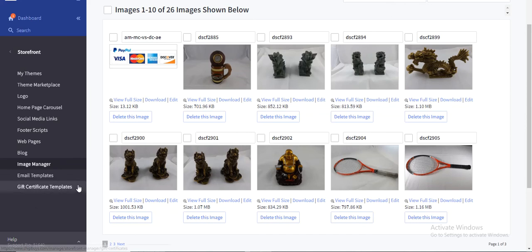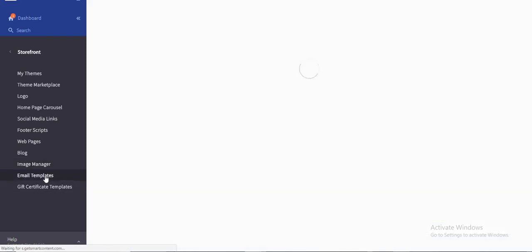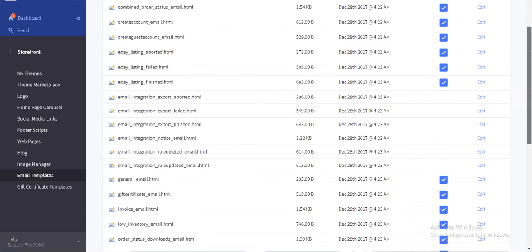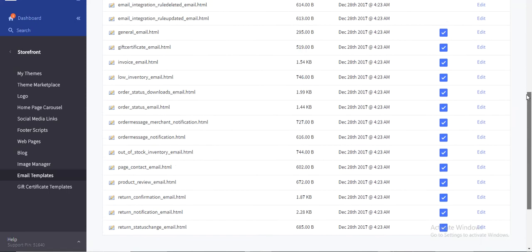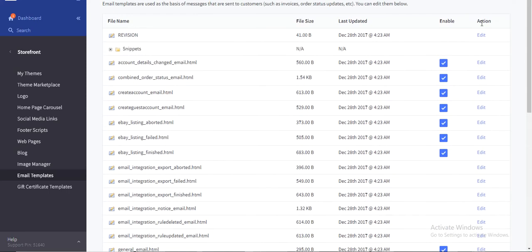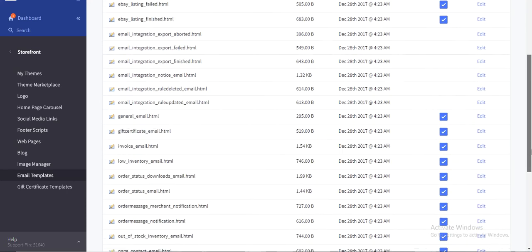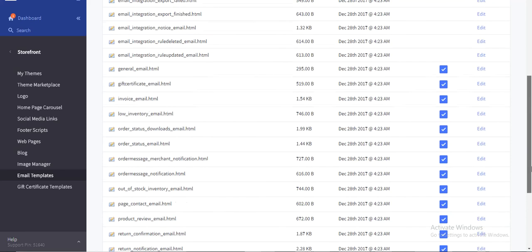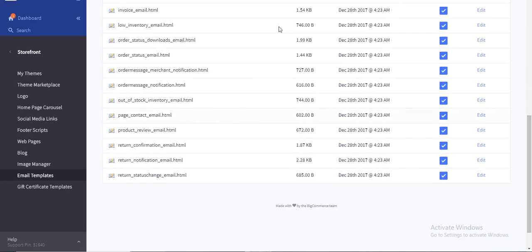Okay, email templates here. These are the email templates which are included in the plan which I have purchased. All those with a check mark over here are the items included in my plan.